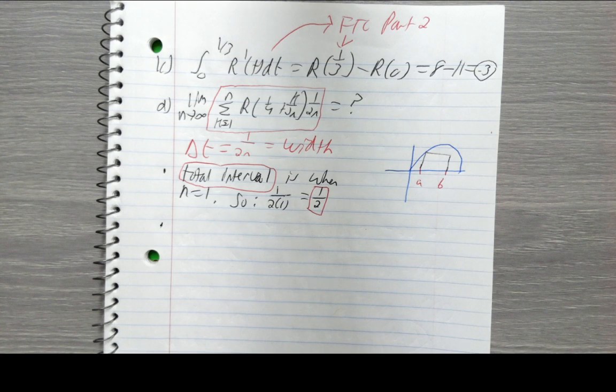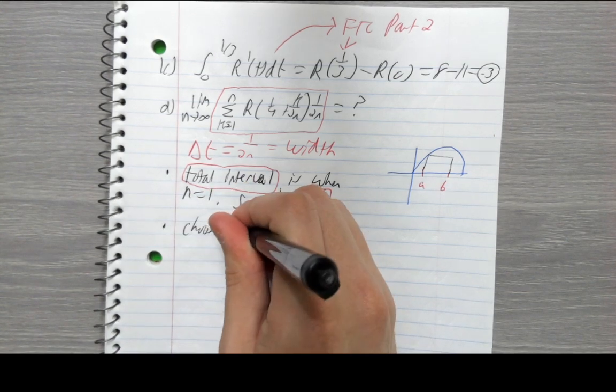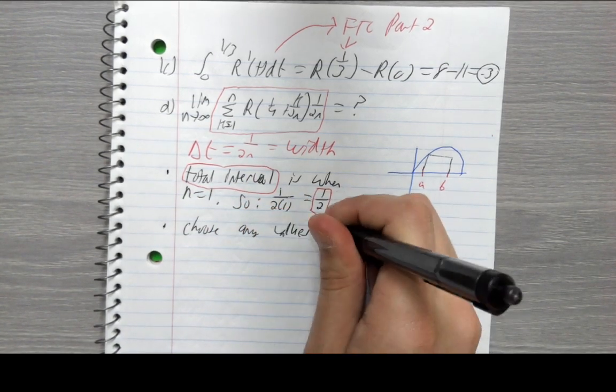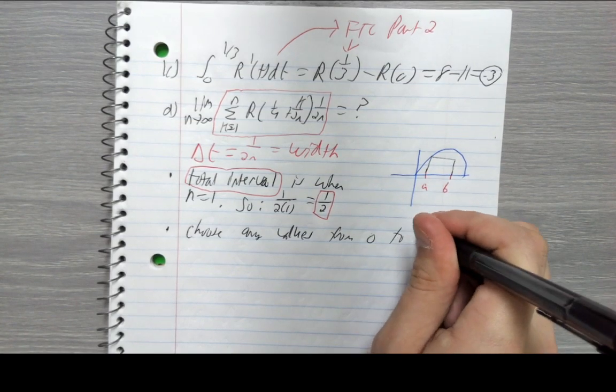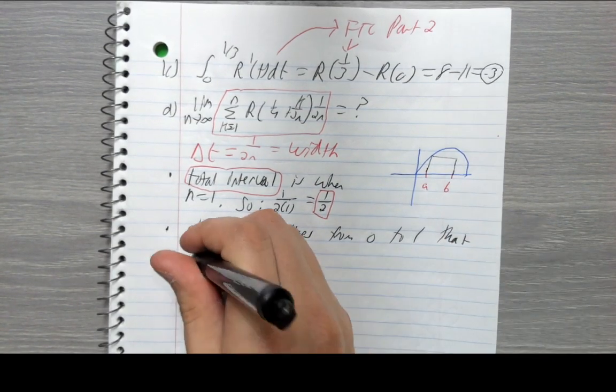So 1/2 is in there, and we can have a lot of different endpoints or bounds. We can have a lot of different bounds that'll be a length of 1/2 in between 0 and 1, right? We could do 1/4 and 3/4, which is what I'm going to do. And there's a bunch of other ones. But my point is that you can choose any value. So choose any values from 0 to 1 that have a length of 1/2.